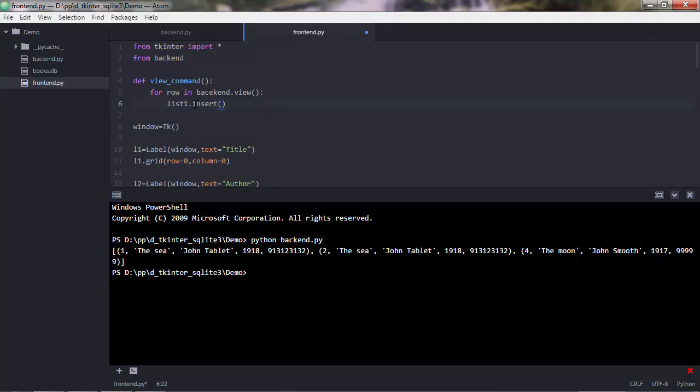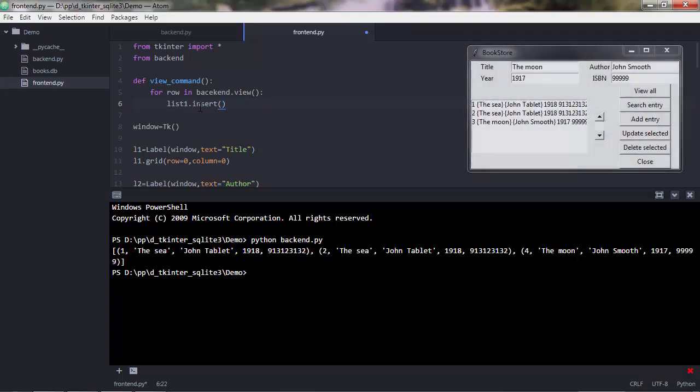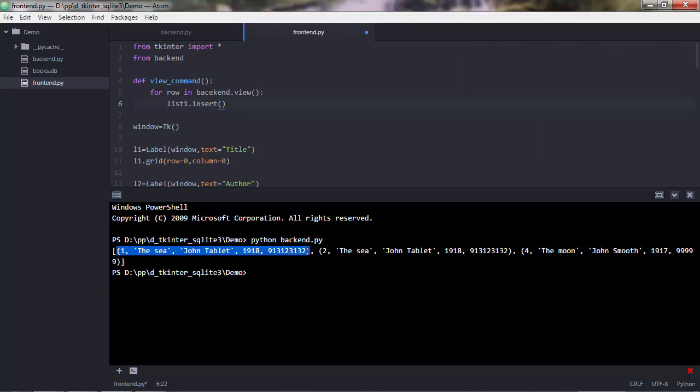and then the insert method gets two arguments. The first argument is the index where you want to insert your values. So you have a list box, and that list box has several places. So yeah, it has the first place, and then the second, third, and so on. So if you want to put it in the first place, you enter 0. If you want to put it in the second, you would enter an index of 1 here, and so on. But think about that. We are iterating through these tuples. So we go to the first tuple, and we would want to put this tuple as the first item of the list.